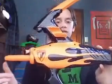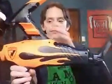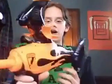So now, we have the Nerf Blazin Bow. This is the last, or supposedly the last, normal N-Strike product that they're going to have. And yeah, it's a bow, kind of, with a weird thing at the end. You just fire it by pulling back. One thing that I did notice about the ammo holders is that they clamp down on the arrows and leave them with indents, which is kind of annoying, because it messes up the arrows. It does have a sight, which you can see right there, but it doesn't have any way of aiming, really. You just have to do your best predictions.